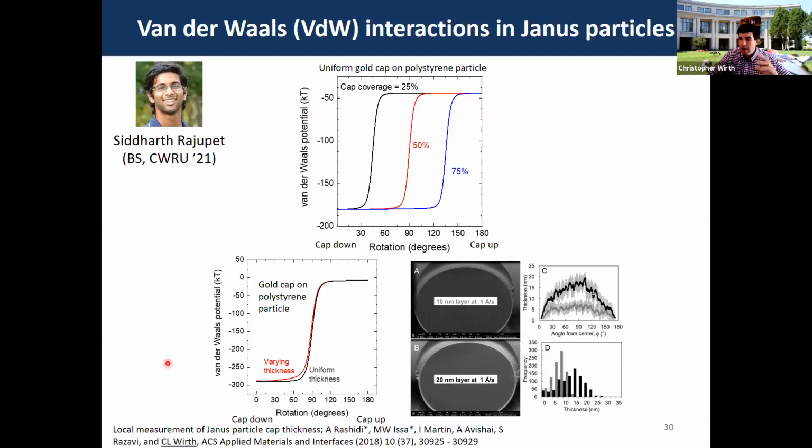And then the last thing I want to say is, very recently, he has the ability to run this algorithm for any geometry of the Janus cap, and he started to calculate the influence of having a uniform cap versus a non-uniform cap. And indeed, he sees that there is an impact in the van der Waals interaction of having this cap that decays to zero near the equator. I don't have the data here, but you also have a pretty strong impact on the gravitational torque as a consequence of the cap being non-uniform. So this is what we're doing now: we're trying to understand how different cap characteristics influence these conservative interactions near a boundary.